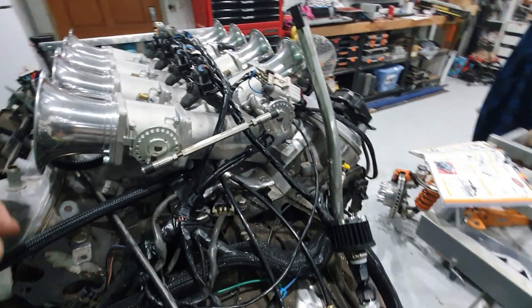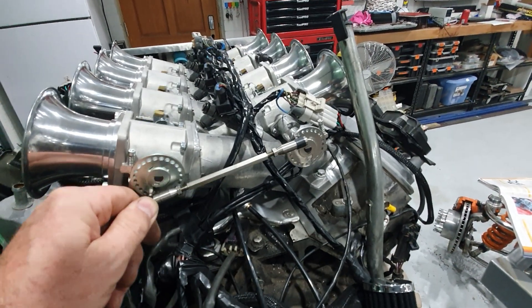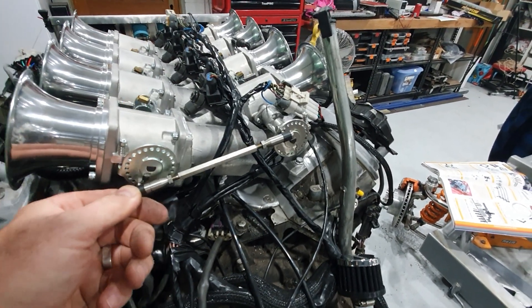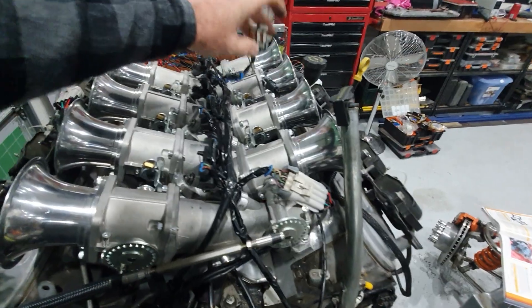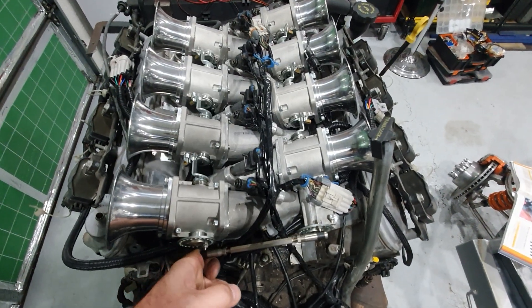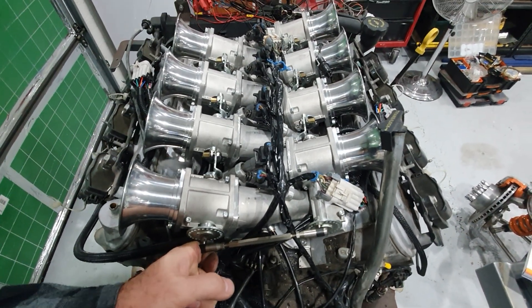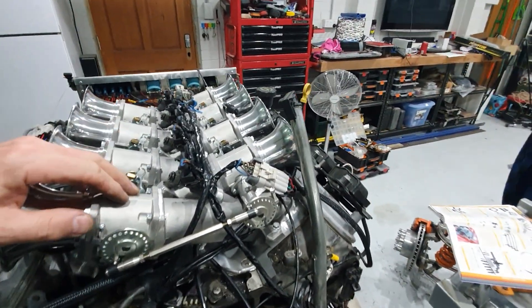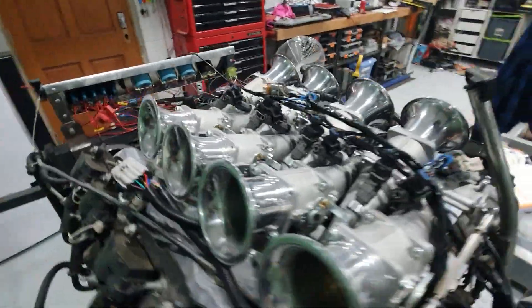What that achieves is these throttle bodies are facing opposite directions, so the throttle wheels have to go opposite directions too. When I eventually hook up a throttle cable, when I turn this throttle wheel it spins the other one equally. As I move this linkage you can see all of them move at exactly the same time — even at part throttle — which is exactly what I need, because you've got to calibrate each throttle body: this pair, then this pair, then this pair, then this pair — individually, making sure they're all tuned correctly.